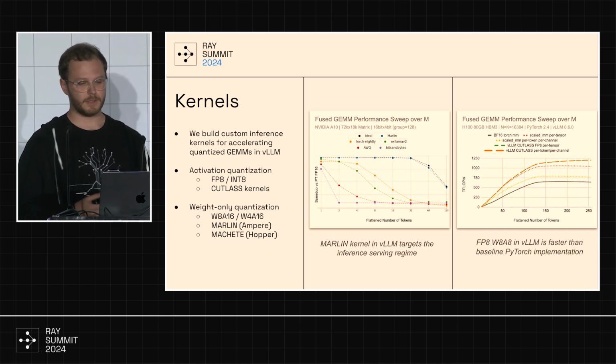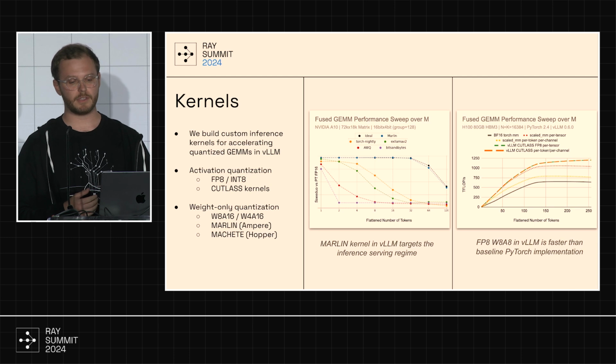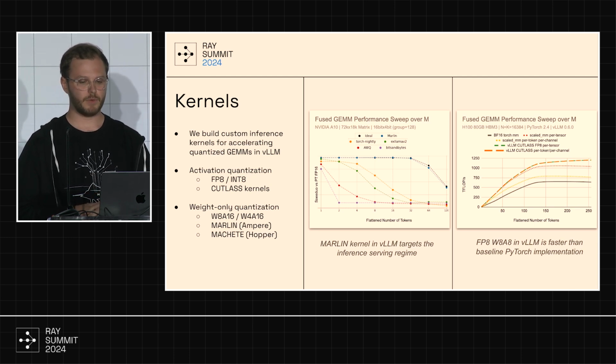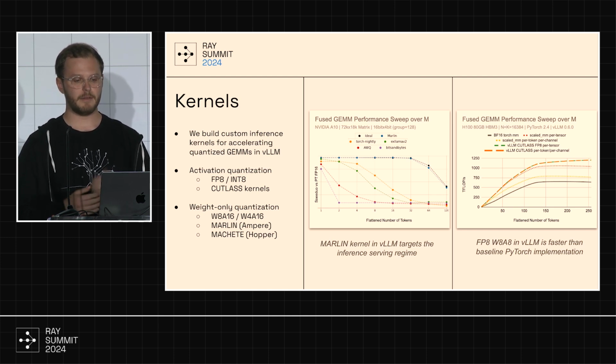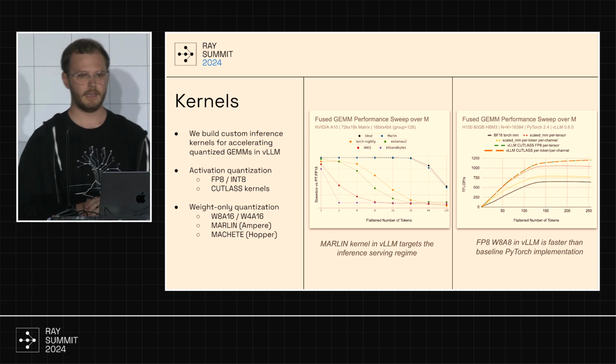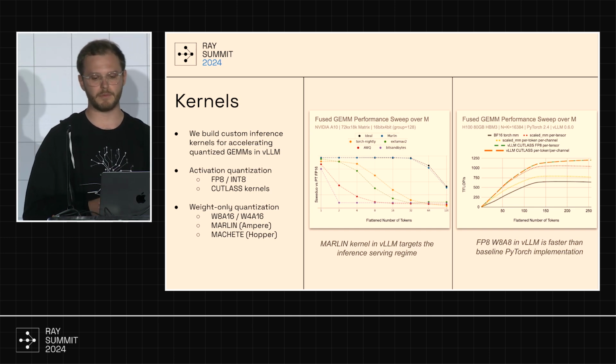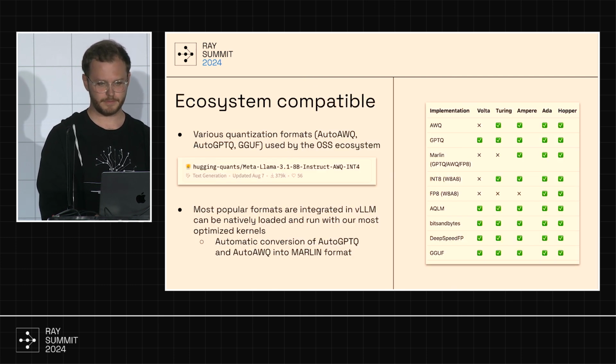If you look at some of the benchmarks on the right, some of this validates this. If you look at the one furthest on the right, we compare our FP8 implementation to the baseline PyTorch implementation, and we show that we can get much better performance and maintain that performance while using even more accurate methods like dynamic per token activation quantization, making sure that users can reach their accuracy goals easily without much complication or leaving performance on the table. So these optimized kernels translate directly to faster inference times, allowing you to leverage fully the low precision hardware available.